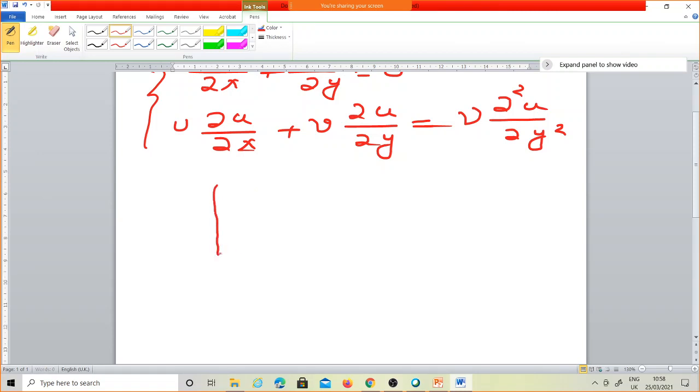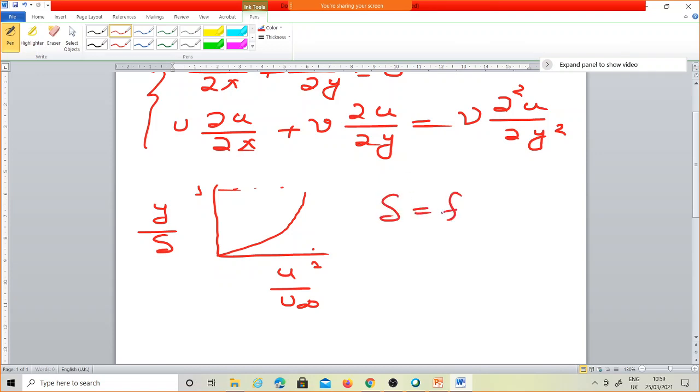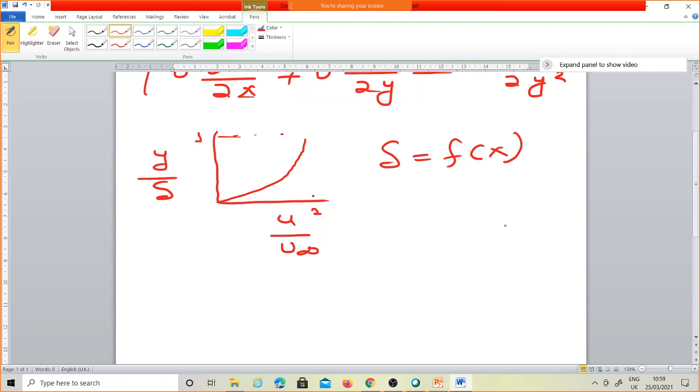Okay, and you know that in order to get the boundary layer thickness, we are actually stretching the things, right? y by delta, and we have u by u infinity, and if you plot it, it should be like this, okay? And this one is actually 1, and this one is also 1. So this is the same whatever position you consider. And you also need to remember that delta is a function of x, okay? So in this case, we can say that this is 1, okay?